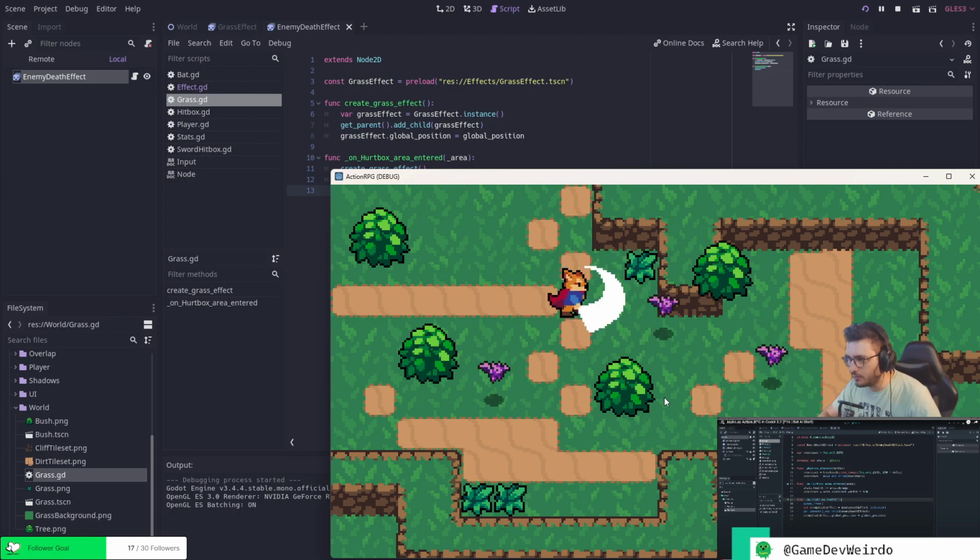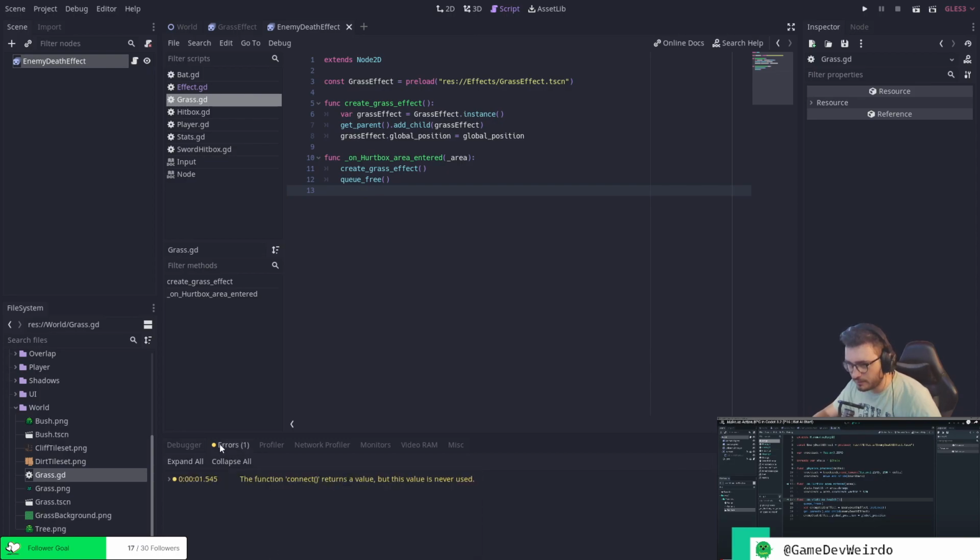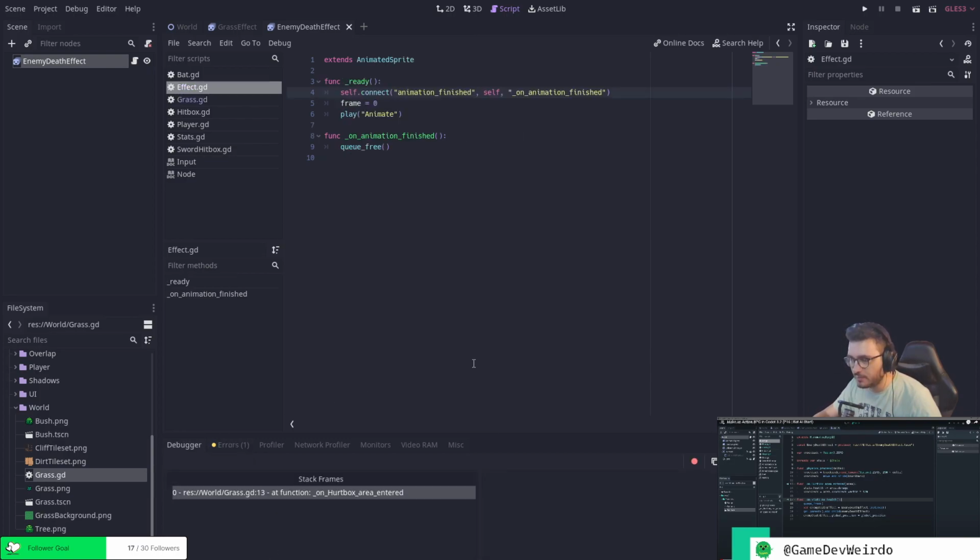Okay, I don't know what it was. Maybe I just placed a breakpoint, but I don't remember doing that. Anyway, it looks like it's working. No errors after all this stuff. I don't know.